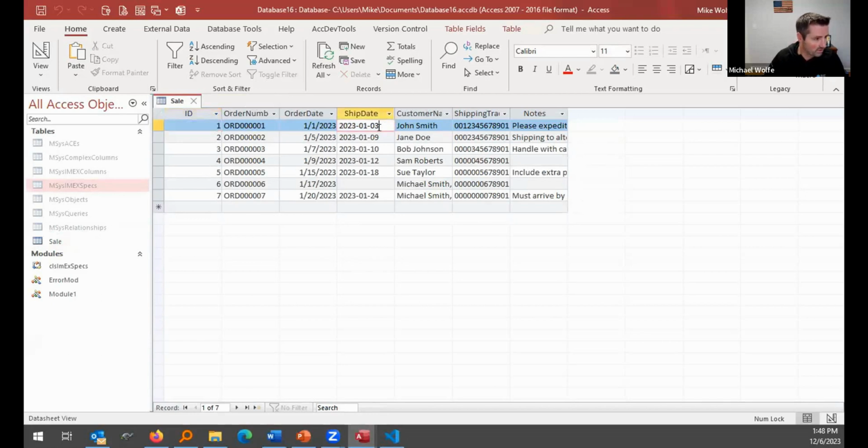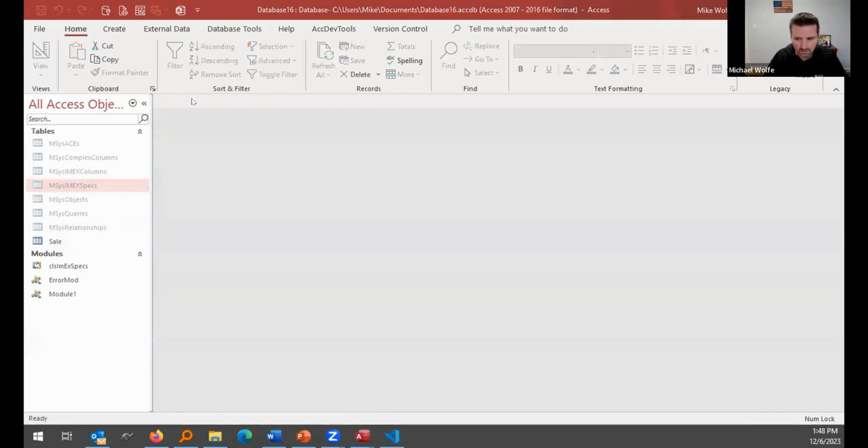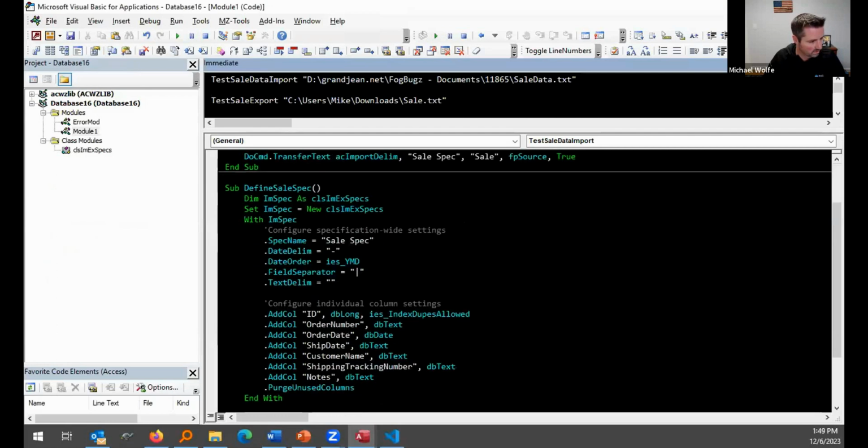All right, so to show how this is useful, we're going to change that ship date column here and make that a date field. So as you can see, it's currently set as a DB text. Change that to date.